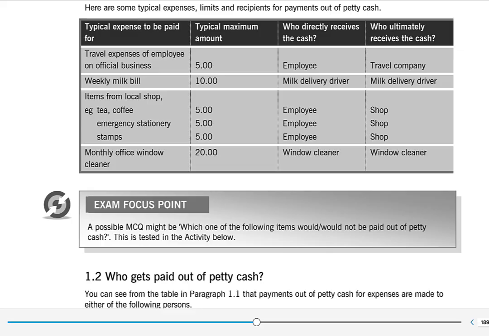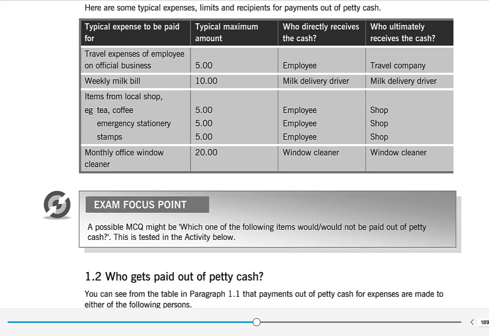Part 4. What items should not be paid by petty cash? Even though Lesson 1.1 focuses on what can be paid, it is also important to understand what should not be paid. Because many mistakes happen here. Petty cash should not be used for large items. For example, these are not petty cash items. A new chair for the office, a printer, a computer, big repairs, large monthly bills such as rent or electricity. Those payments should go through the main bank system.